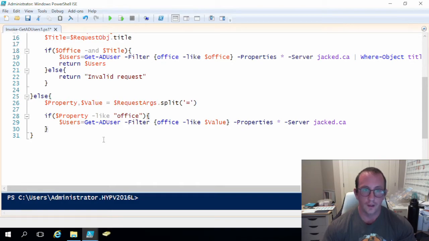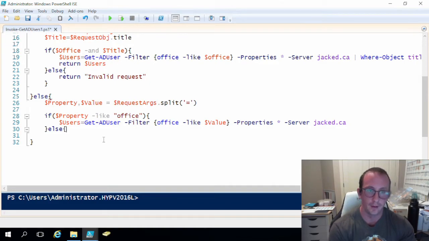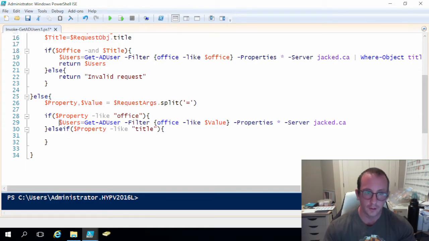And then what we can do is also do an else, or else if. In this case, we can do property like title, and then do the same exact thing here.